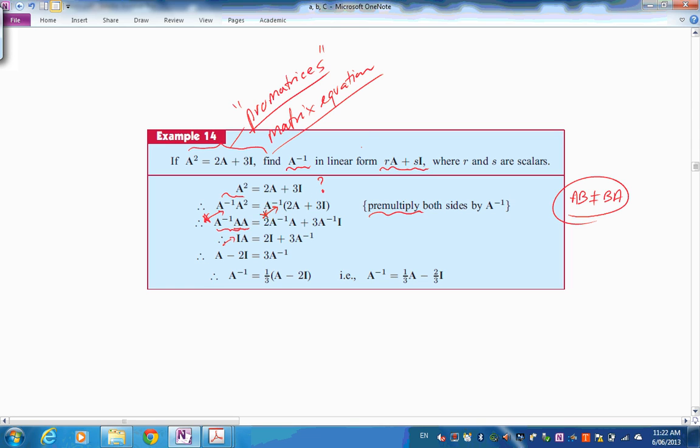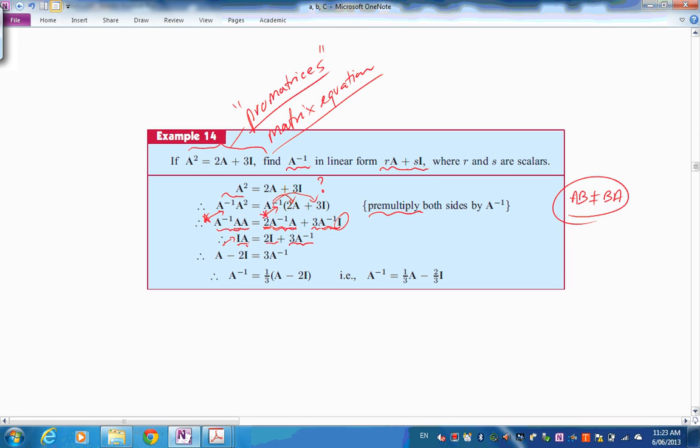And over here, what have we got? Well, we can multiply this out, and we can put the 2 in front because it's a scalar. And then we've got A neg 1 by A, and then multiplying it in here, put the 3 in front, it's a scalar, A neg 1 by I. So, down to IA, and here there's another I, 2I, and here A neg 1 by I is that matrix, which when you multiply leaves the matrix unchanged, so A neg 1 is there.